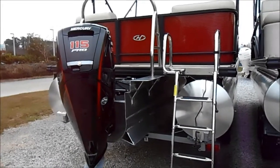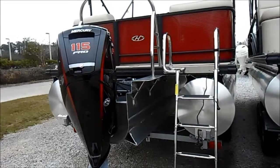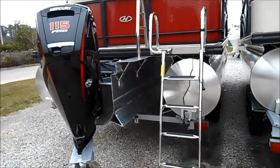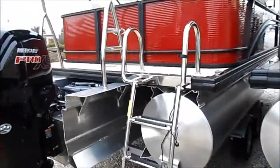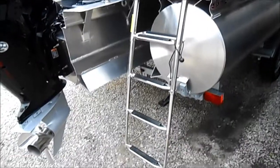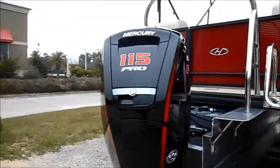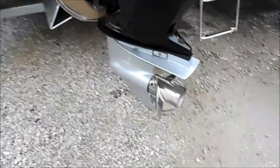Today we're going to be taking a brief look at this Harris 2019 210 Cruiser. Like all Harris pontoon boats, you can see the beefed up boarding ladder with 4 steps on it. This particular boat has a 115 Mercury Pro on it with the beefed up lower unit.